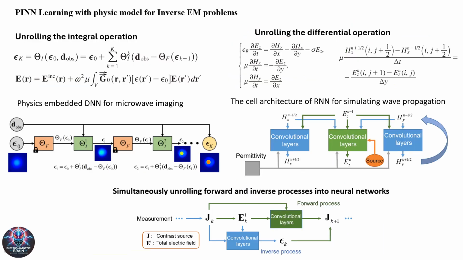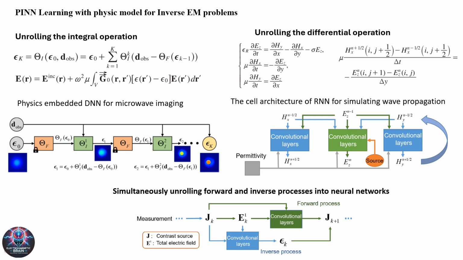This slide highlights how physics-informed neural networks are applied to the inverse electromagnetic scattering problem in microwave brain imaging, addressing the process through three key stages: integral, differential, and simultaneous methods. This slide emphasizes the roles of the integral, differential, and simultaneous methods in the PINN framework for microwave brain imaging, and how they contribute to the overall process of real-time brain image reconstruction. The key idea here is the simultaneous use of forward and inverse processes within the neural network.